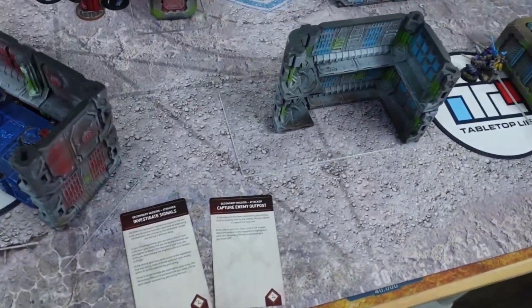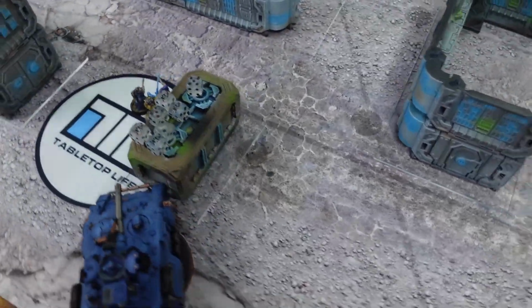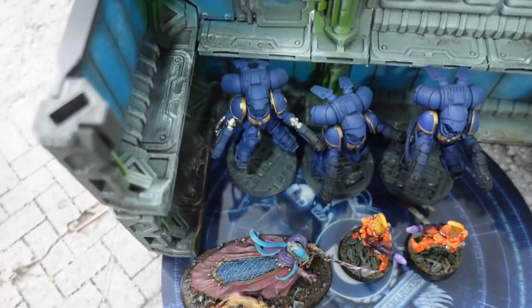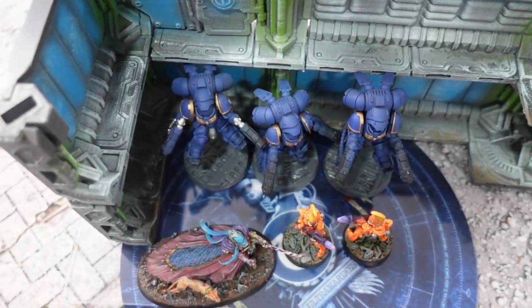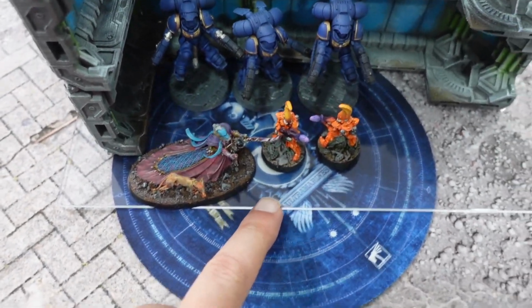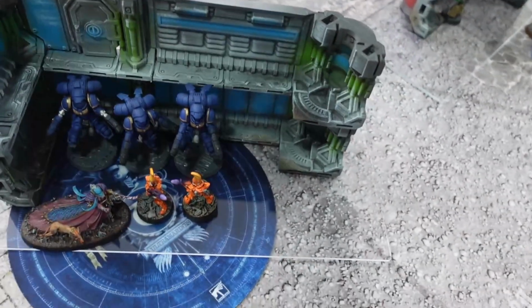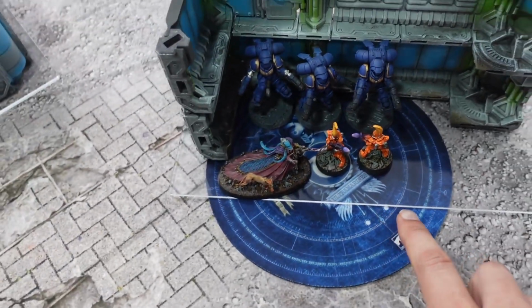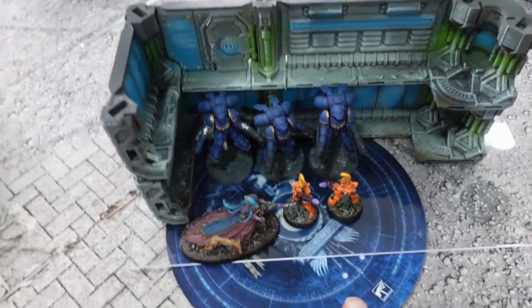All right, that was a good turn for the Marines. I dropped some Inceptors back here. I'm like, guess what? I got you. I dropped in, did some work on them, blew the tank up. Those guys fell out, battle shocked, and it's so empowering to beat up on Eldar. They're so bad. They're so hiding behind walls, and now I can just shoot him wherever he is.